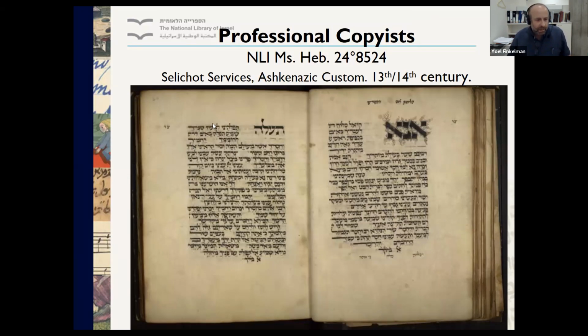You can also see that this is on parchment, and you can also see enormous, large margins, enormously large margins. And that's a sign of real wealth. We'll talk about margins a little bit later on, because they're also important for marginal notes, for people to take notes for themselves. But here it's also a sign of wealth, because a document like this is also a very large manuscript. One of the things that it's very difficult to get across in a PowerPoint is how the size of these things really makes a difference.